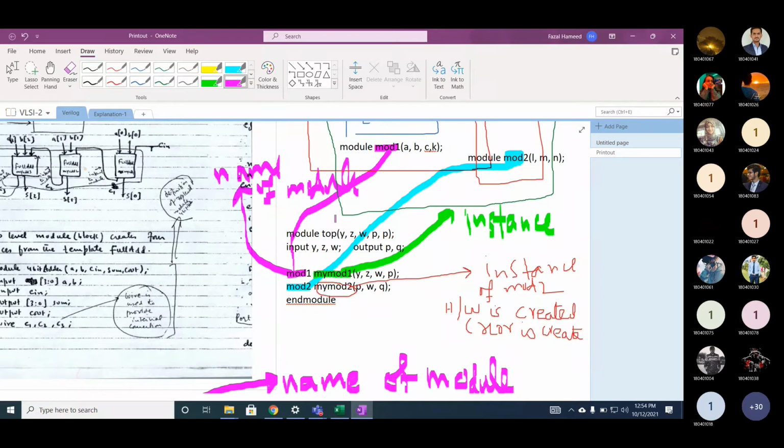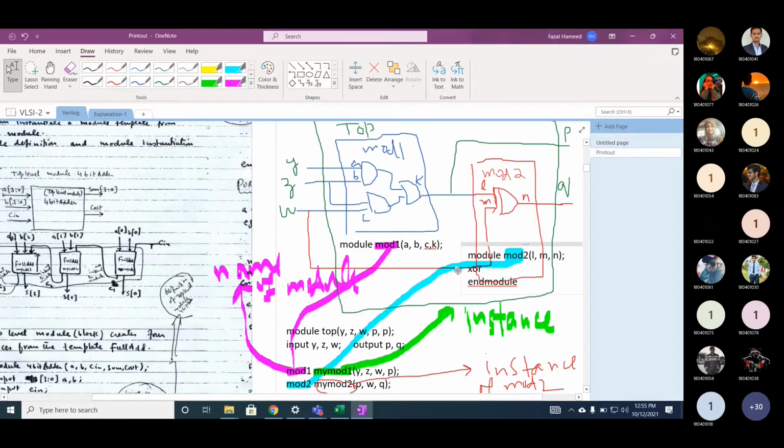Let's assume you have a brake system and a steering system; the internal of the engine is not visible to the user. Similarly, if you're instantiating a module, how the module is implemented internally is not visible at that time. You can look at the module definition, and you can see the internal of the module. If you look at the definition of module 2, the internal will look like this.